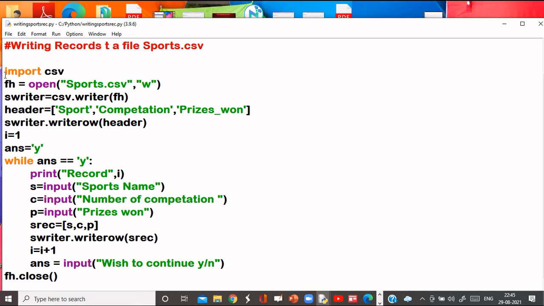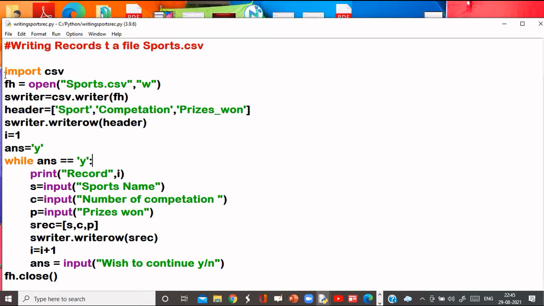This is a list which creates the first line, the header of the table, and this header is stored as the first line of the file sports.csv.